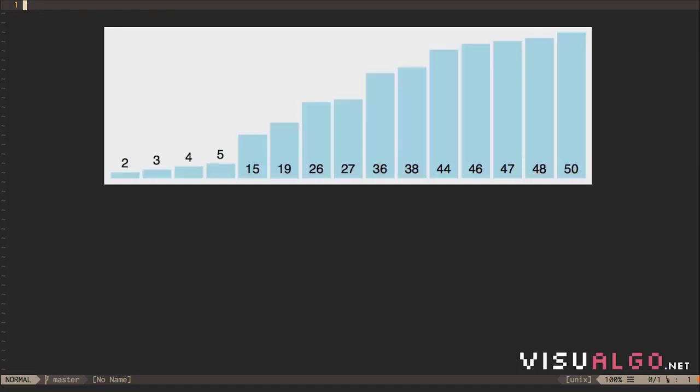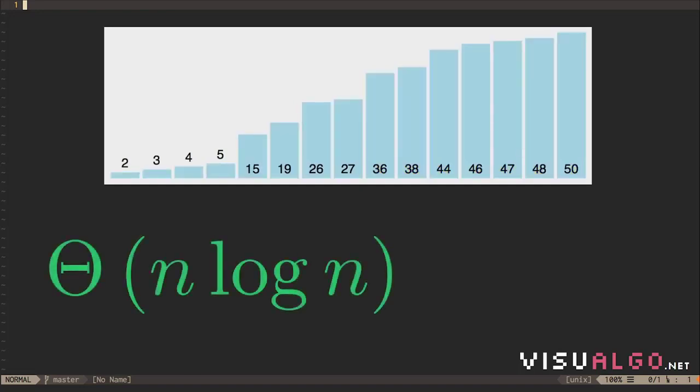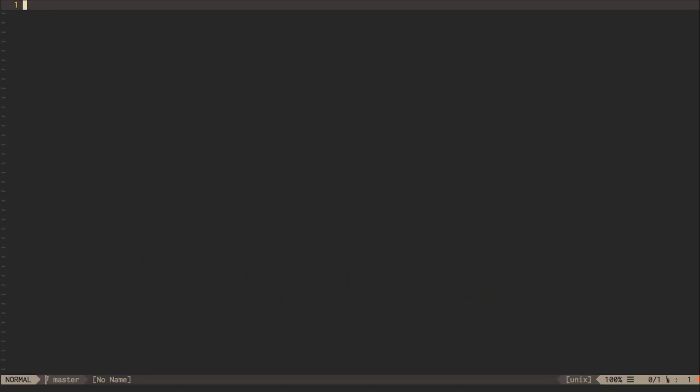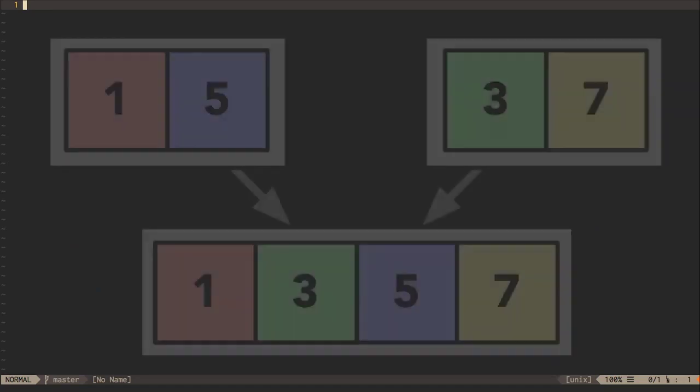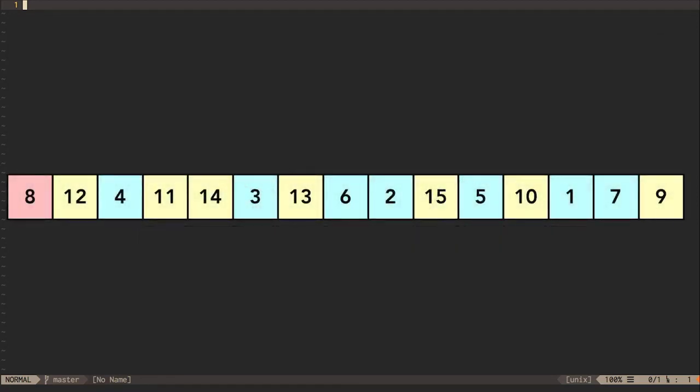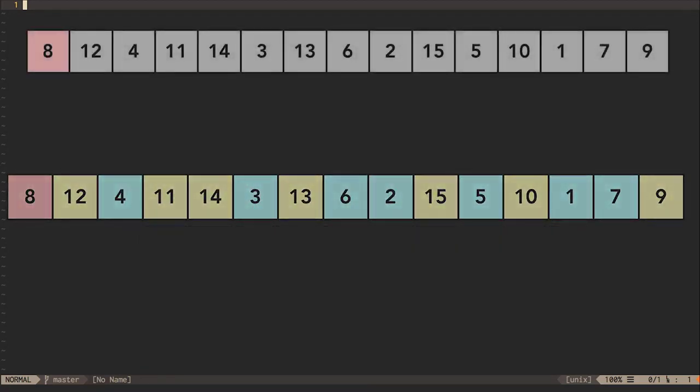The runtime can be big omega n log n, but there are circumstances in which the so-called quicksort can take big omega n squared time to run. The quicksort is another recursive sorting algorithm. Like the merge sort, its recursive step assumes that 2 portions of the sequence can be sorted and then combined. Unlike the merge sort, however, this partitioning is not based on the various elements' original positions in the sequence, but rather on their values.